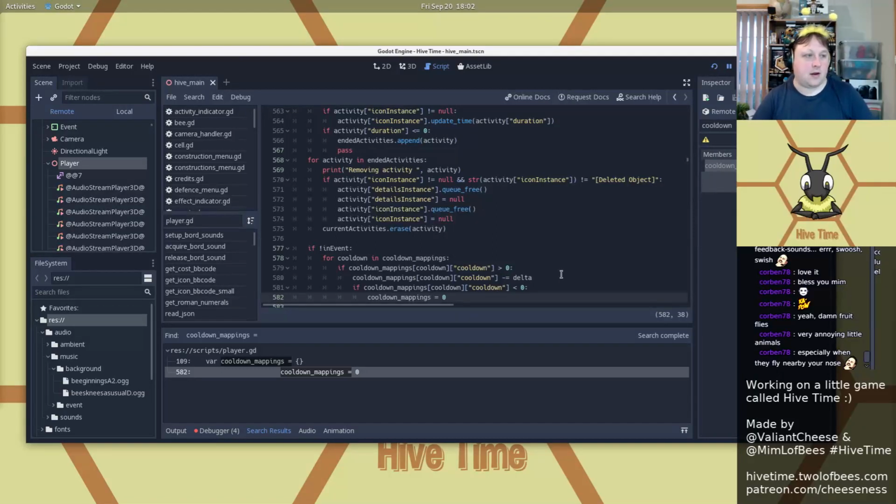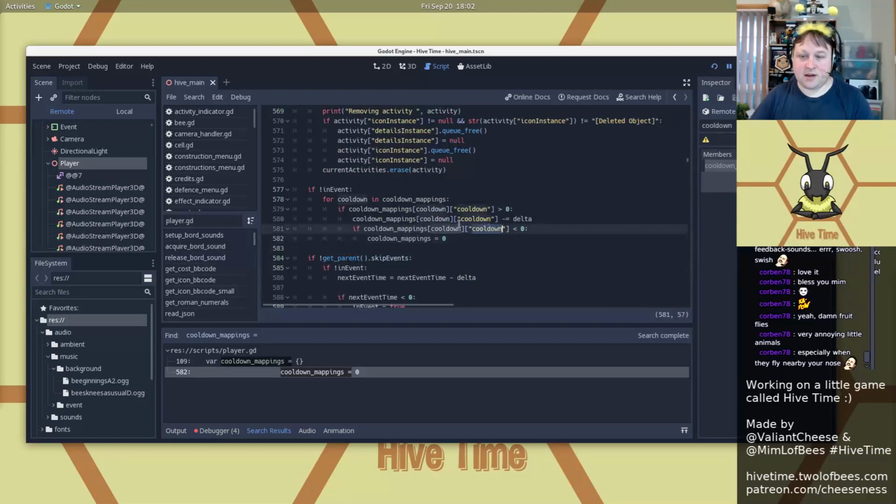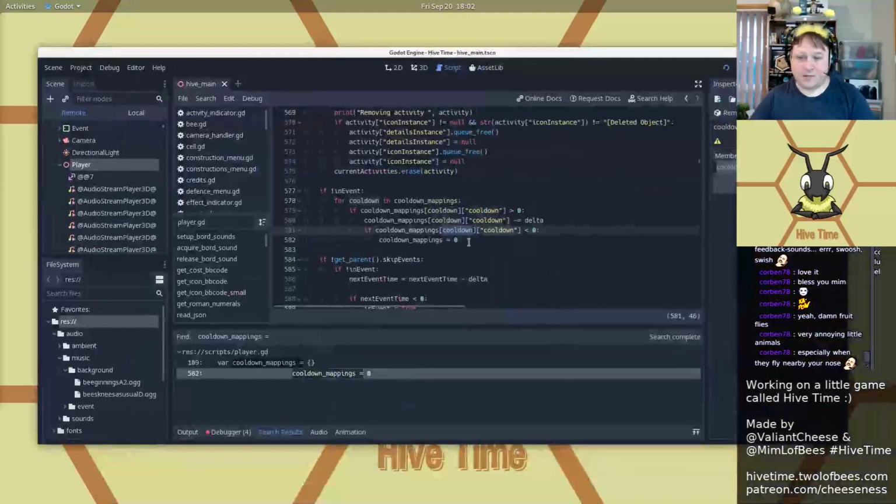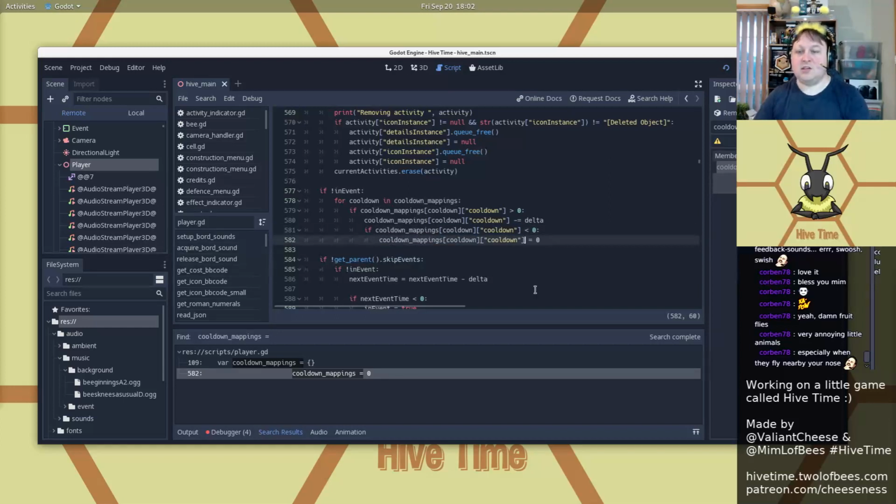at 2 AM and was not paying as much attention. The idea is that when the cooldown for this particular thing, which is the queen, the new queen action, so that's 36, which is new queen, and then it has a cooldown property, and when that reaches 0, we say when it's less than 0, we set it to 0. Except we were meant to set that to 0, not the entire dictionary.